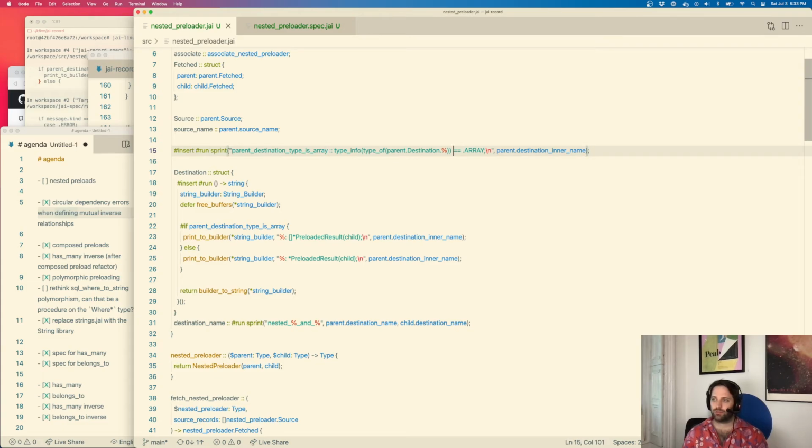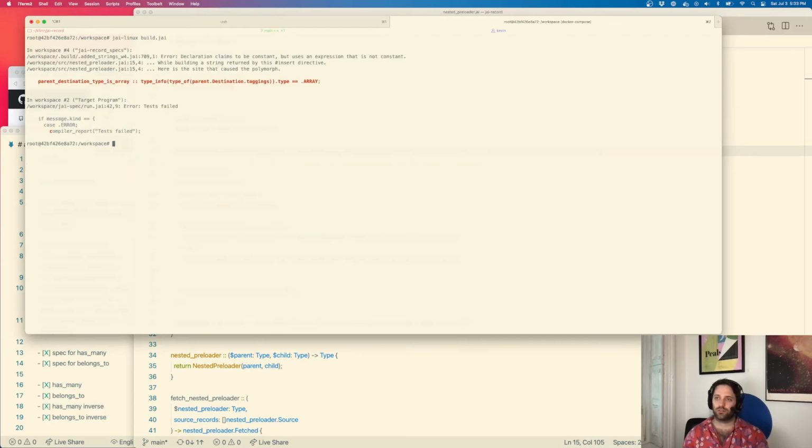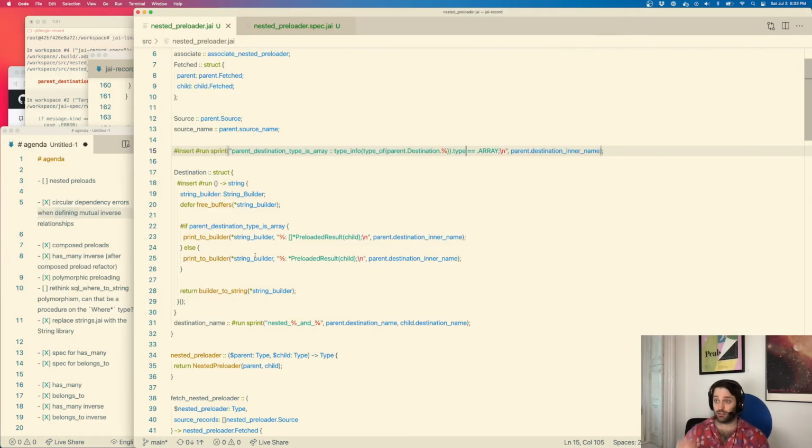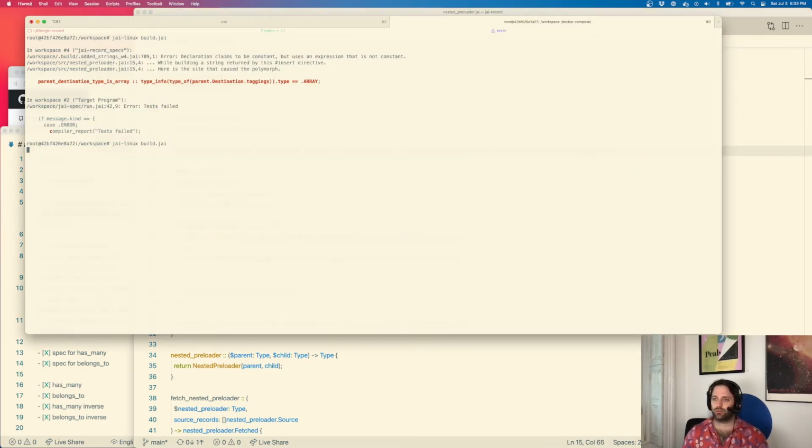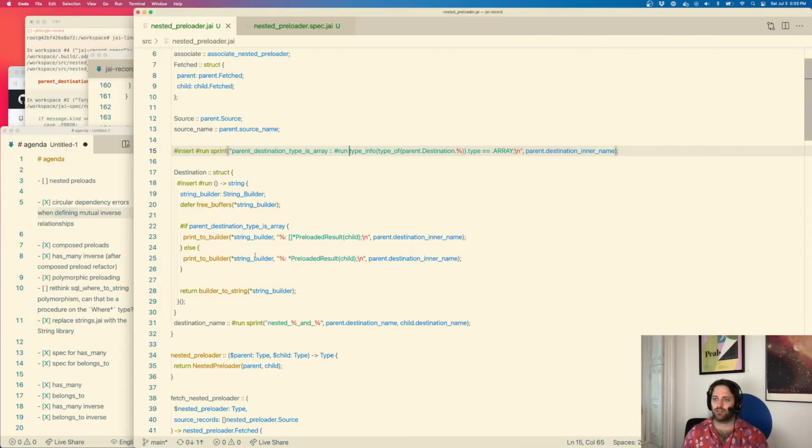Missing it at type. Okay. Declaration claims to be constant, but uses an expression that is not constant. Really? Do I need to put a run in a run in a run? That's not gonna work.